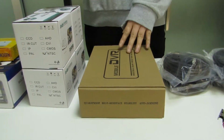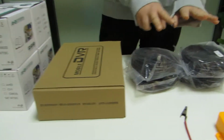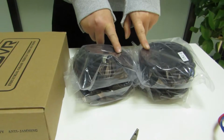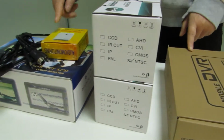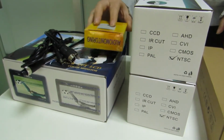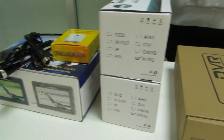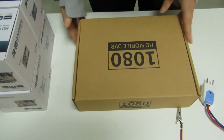These are what include in this kit. Okay, 4 10 meter cables, 1 DVR, 4 cameras, and 1 VGA monitor, 1 microphone. Okay. Now show you how to connect this system.